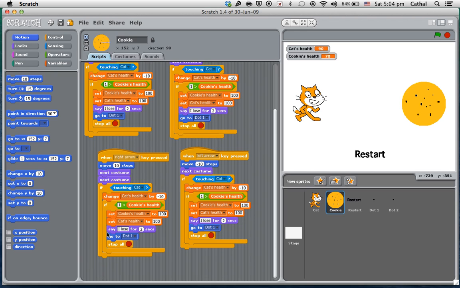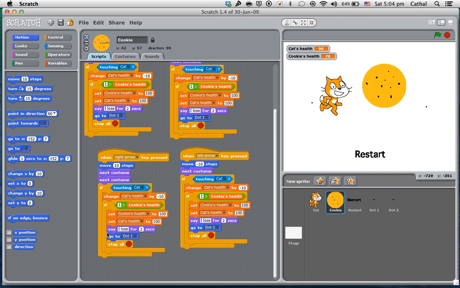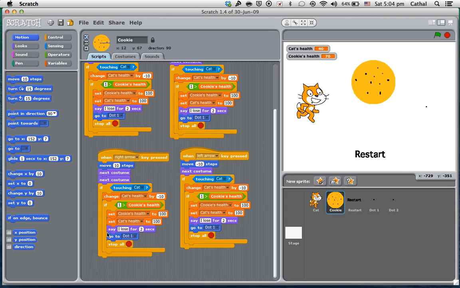And drag this back in. So now, if you get game over, then your opponent goes back. Yeah, just click this restart button. Thanks.